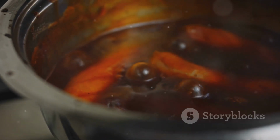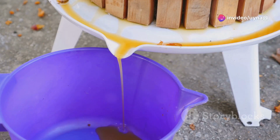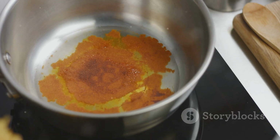In a small saucepan, combine your favorite barbecue sauce with a splash of apple cider vinegar. The vinegar will cut through the sweetness of the barbecue sauce, adding a delightful tangy note that complements the rich flavor of the ribs. For an extra layer of smoky flavor, add a dash of smoked paprika to the sauce.